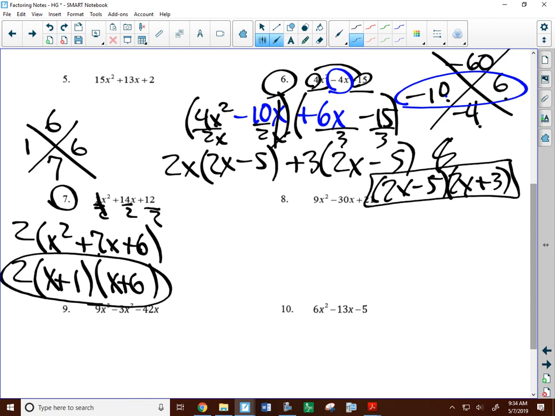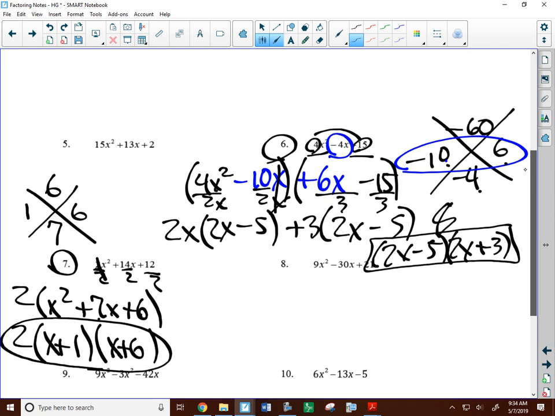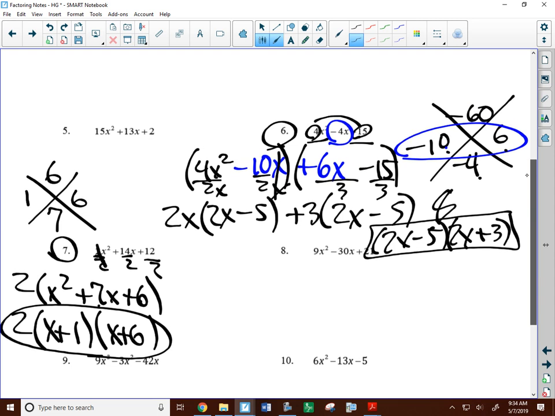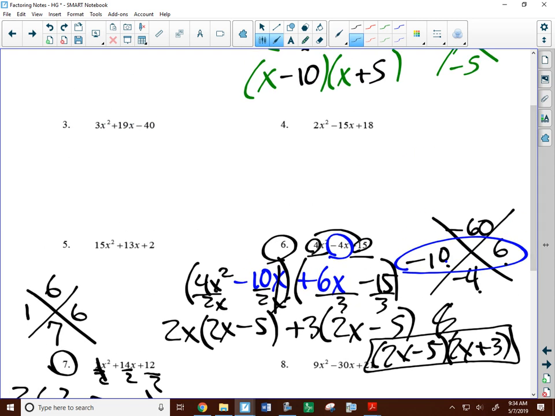Okay, I can do 10. I was thinking one where, like, I'm looking up here. Actually, for 4, you've got to look at both numbers. For example, if I look at 4, one of the numbers is going to be easy: 2x squared. If I can set up my parentheses here, there's only one set of whole numbers that multiply to get 2, positive, that is: 2 and 1. So on this one, that was the easy one. That has to be those two.